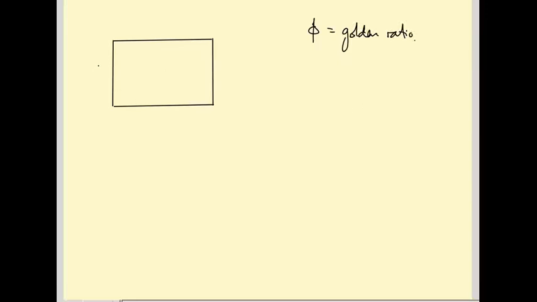So it's the number that has the following property. If you draw a rectangle with side lengths 1 and phi, and then you cut out a square of side length 1 from this rectangle, then the bit that's left over, this rectangle I'm shading in blue here, is supposed to be similar to the rectangle you started with. In other words, it's obtained by rescaling it and sticking on its side. So this is the defining feature of phi, the blue rectangle that's left when you cut out this, maybe I'll do as a red square.